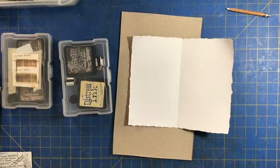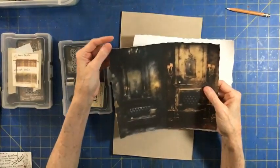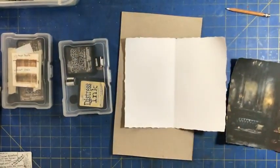Should I use black? Maybe. Let me see, how dark is that? It's pretty dark. Some of these are darker than others, and like I said, I did it on draft, so they are definitely not pure black.